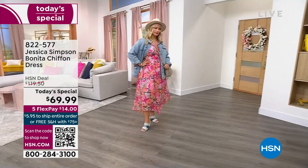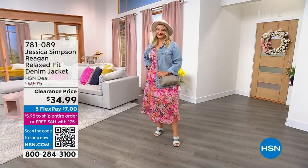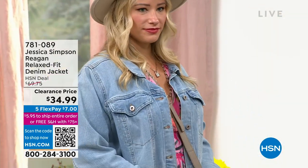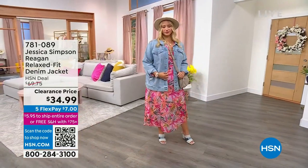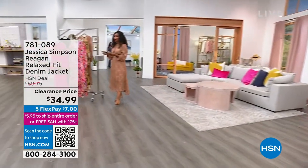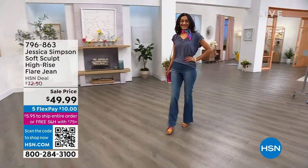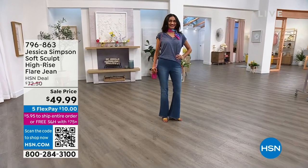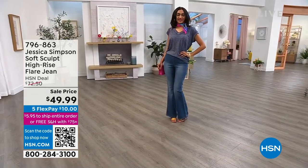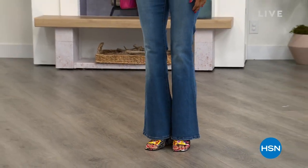Let me show you the item number for the jacket, because I know you want it. It's half off — 50% off our regular HSN price, less than $35 for your relaxed fit denim jacket. Not too long, not too short, not a crop, super relaxed and comfortable. If you like the lighter colors we've got those, and if you like the deeper color it's called Jefford, available at 781089. These jeans are also coming up — a pull-on jean with lots of stretch and comfort called Soft Sculpt. And if you're checking out the shoes, we'll take a quick break, but when we come back I'll give you all the details on the wedges — a this-day-only price, less than $50. Stay with us.